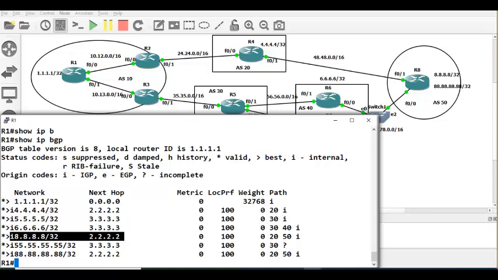When I say redistribute static, what it does is check the static route in the routing table and redistribute it. So only those routes that are in the routing table can be advertised, correct? Now think from that perspective and answer this.